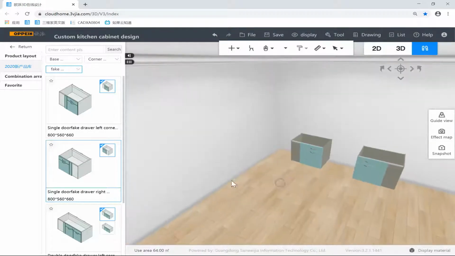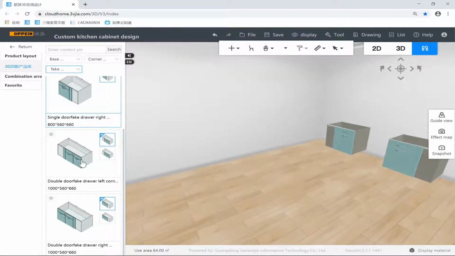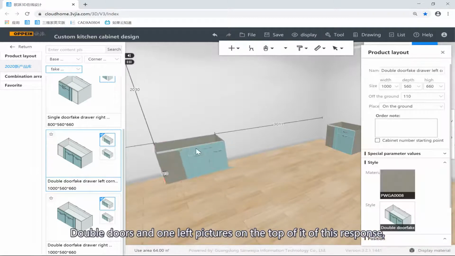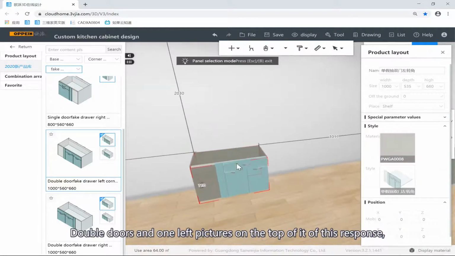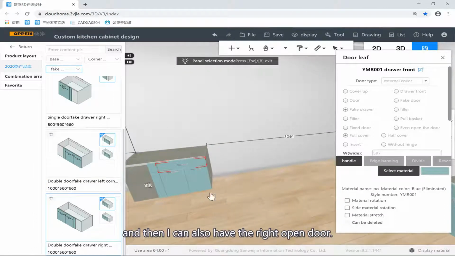Okay, and same logic for this one. I can have the double doors and one left big drawer on the top of this part, as you can see. And then I can also have the right open door corner cabinet right here.